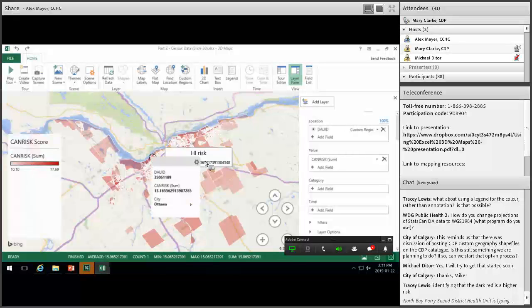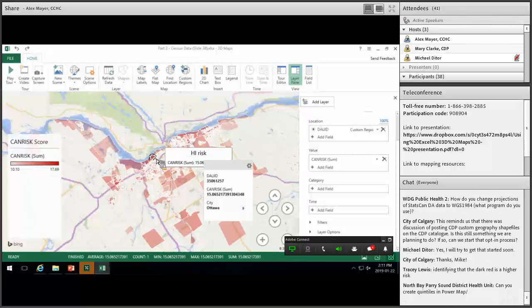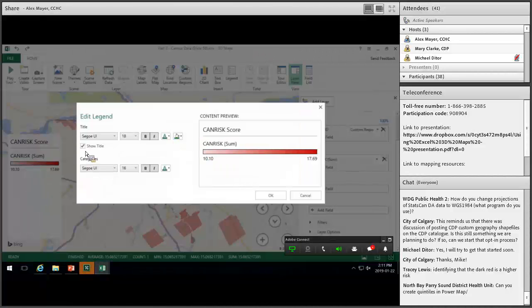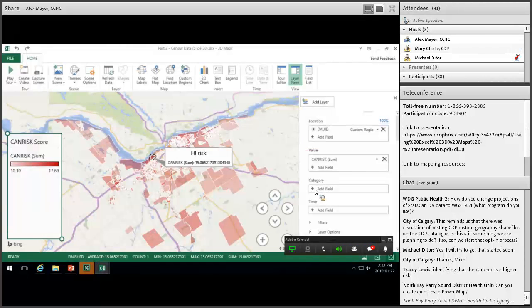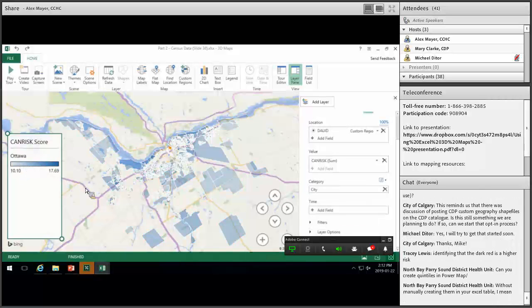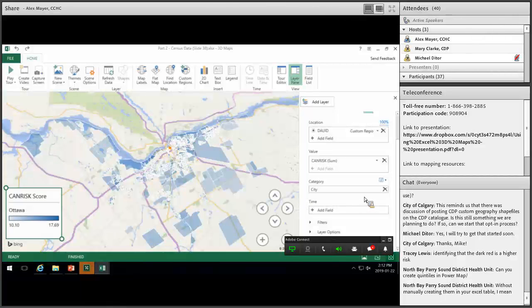Alex, is there a way to add more detail to the legend itself? The legend itself is pretty limited, as you can see. You can take the title off or on, and then it's going to populate based on what is being displayed. So as you categorize your data a little bit more, there might be some additional information added in, but it's not highly customizable.